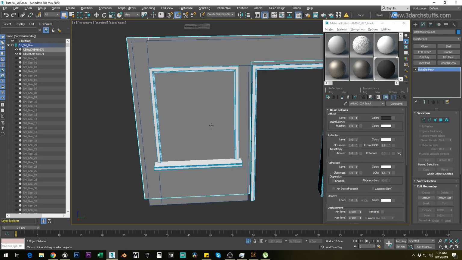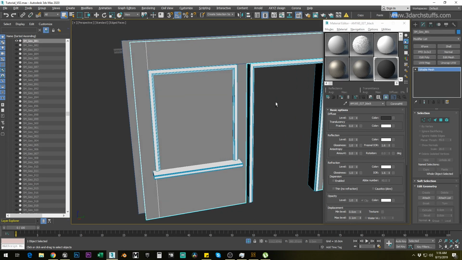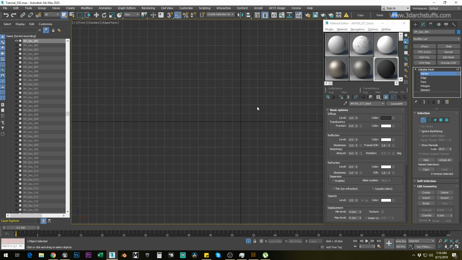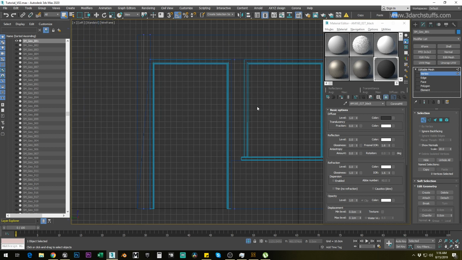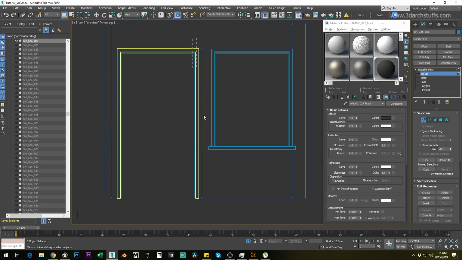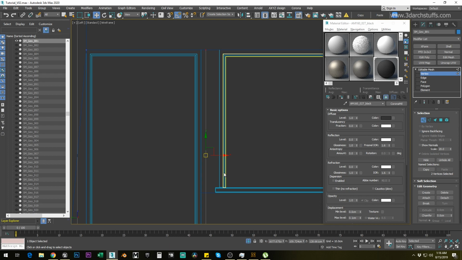So first of all, I will select this object, then go inside vertex mode and maybe left view, and then click S for snapping.